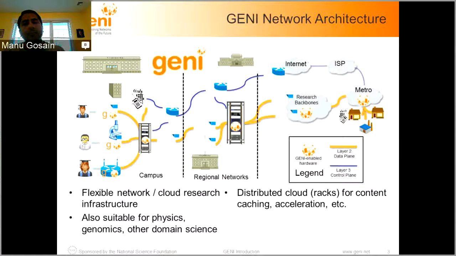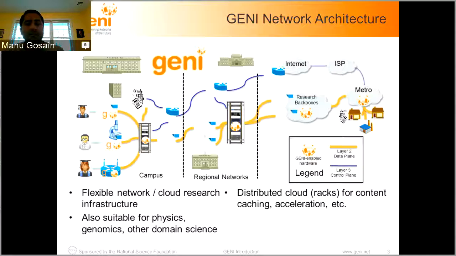On certain campuses, around 16 as of last count and continuing to grow, we have wireless resources in the form of WiMAX and LTE base stations. And these have been connected over the data plane network directly one hop from these GENI rack resources. So what you now have is a complete wireless edge ecosystem in the form of LTE and WiMAX base stations and compute and storage resources on campus, on site.